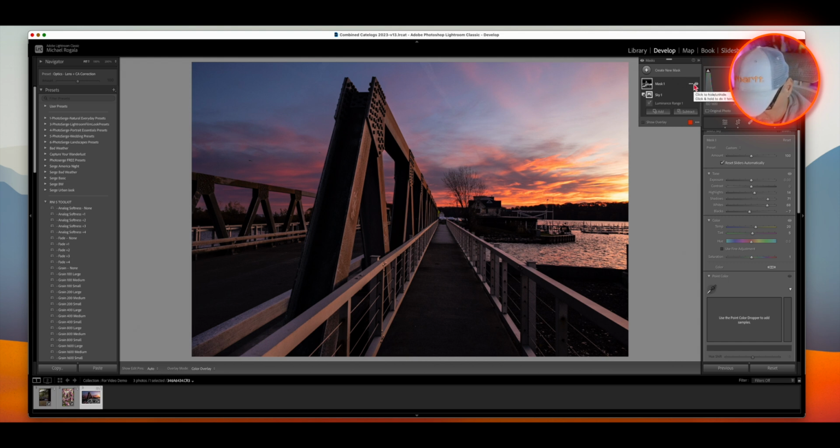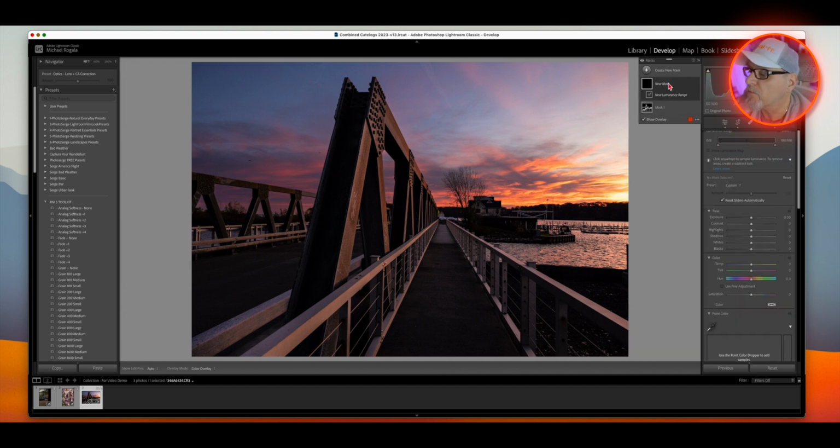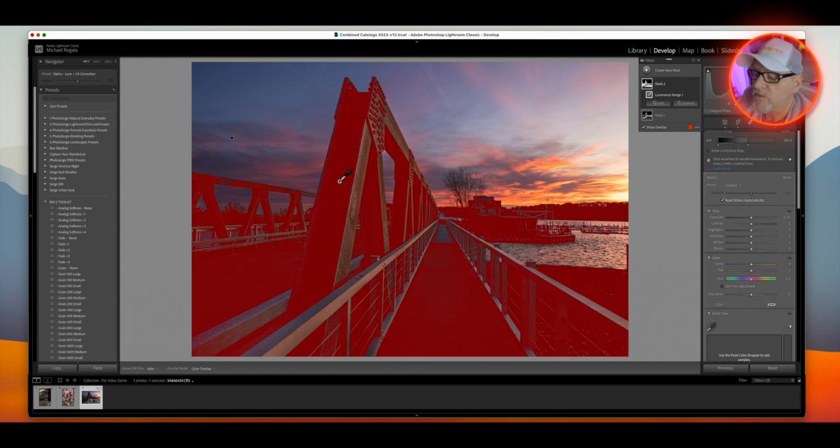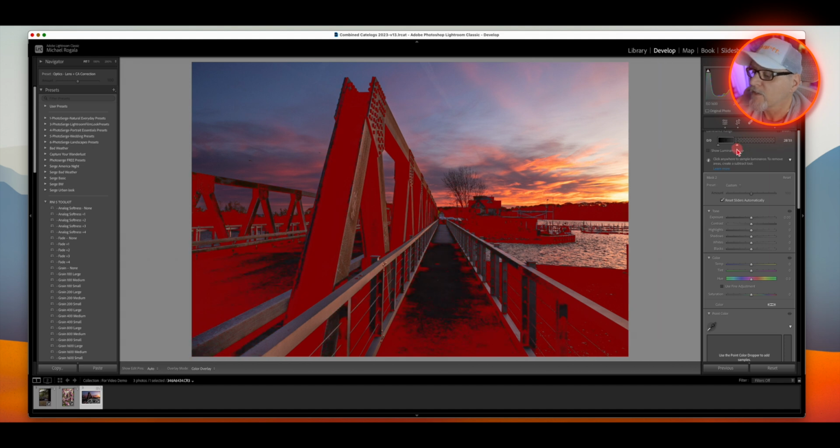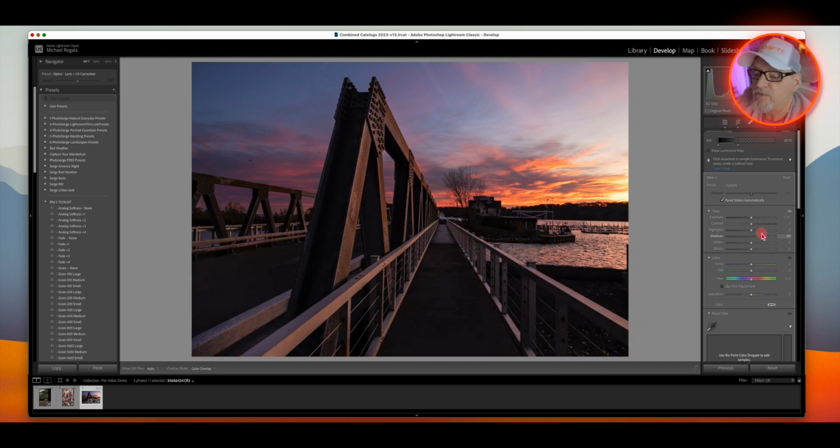Now I'm going to do Shift Q, do another one. Okay. And again, don't forget to rename your masks. Always get in the habit of doing that. I'm going to click the real darks. Okay. So that's that right there. And let me see. Yeah, I want to fade that out a little bit. I just want to bring a little bit of light into there. So I'm going to open up the shadows just a little, again, just a little bit. Don't need much. Whites. Do I want to, oops, if I do blacks, it'll look like too much. Because that was almost pure black right there, you can't do too much in there. All right. And I'm not going to add any color or anything like that at all. And let's see if I want to do the highlights.